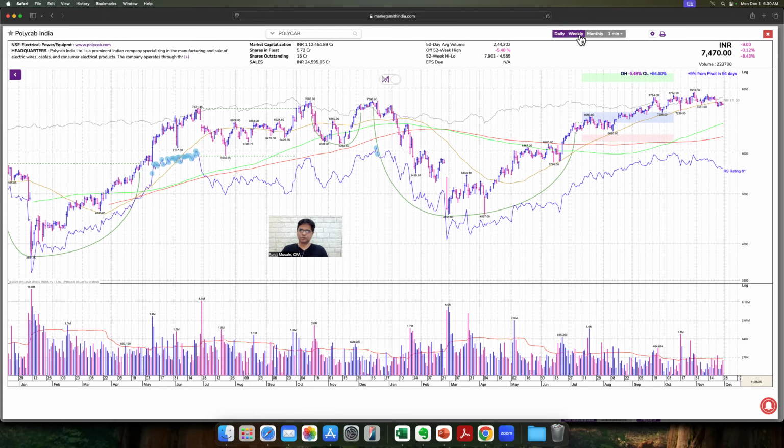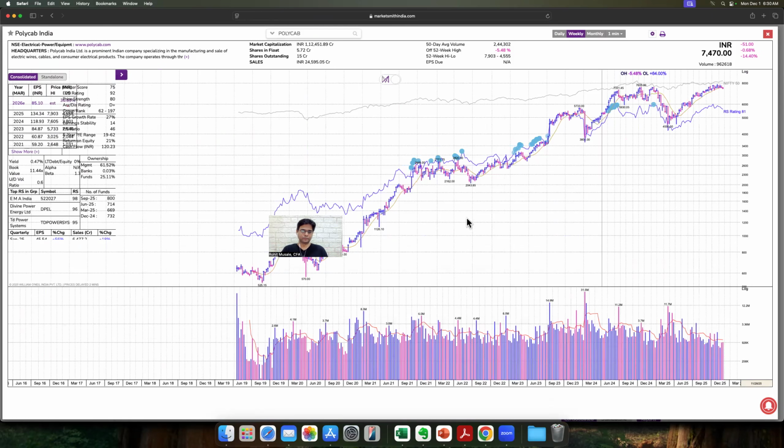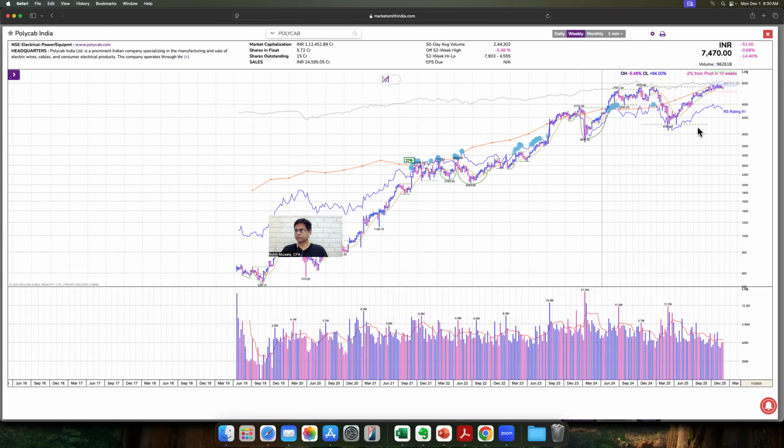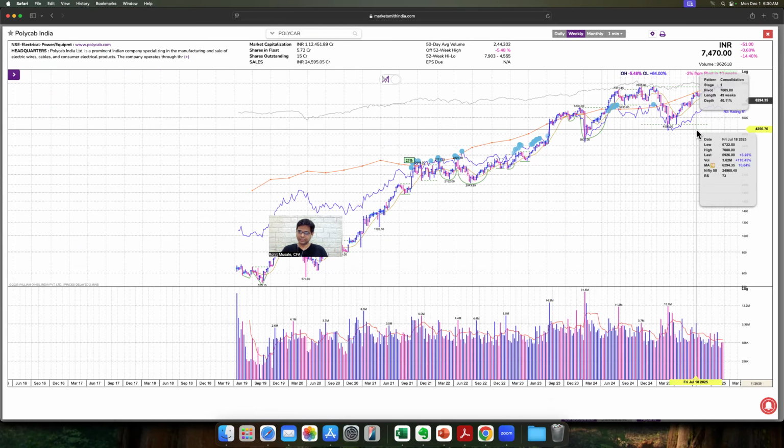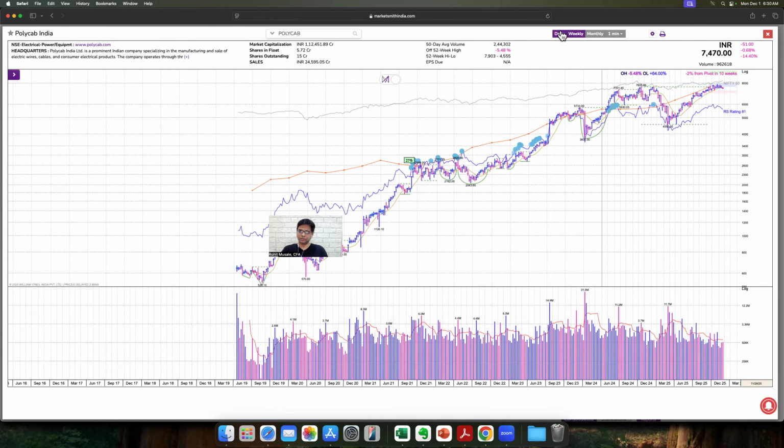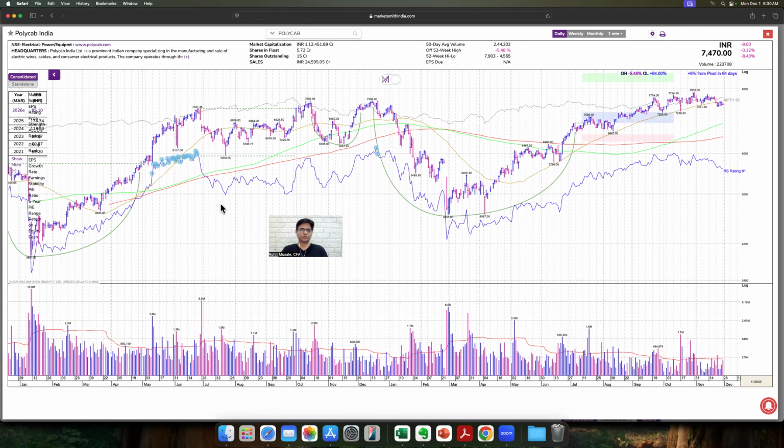Let us convert this to weekly. You see, in this case, it says consolidation in the weekly time frame chart. They have marked a very long base here. They call it consolidation. But on the daily, it's been marked as a cup with handle. That's okay. No problem. These are just names given. Basically, the stock has formed a base and is now ready to break out. Currently, it has broken the 50-day simple moving average.